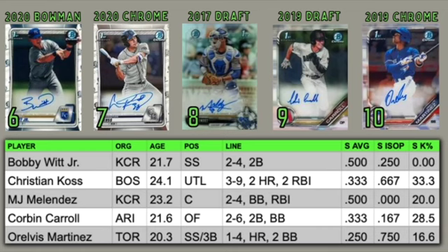We're working backwards from 10 here, and I've got the information organized so you can get a good visual. I've got their spring training stats in the middle under their stat line for the week, and I'm also going to put season average, season ISOP, and season K percentage as this series develops so you can see what they're doing as a whole as opposed to what they've done over the past week. This is a good way to keep up with who's getting hot, who's on a hot streak, and who you could buy right now. Keep prices in mind — if we can catch some guys before they really break out, that would be awesome.